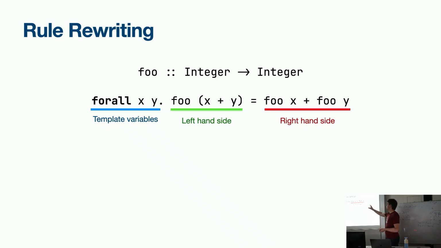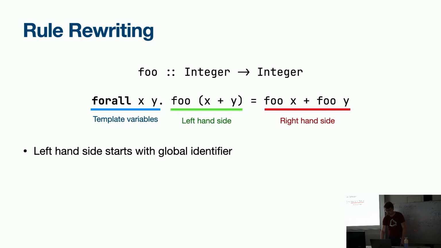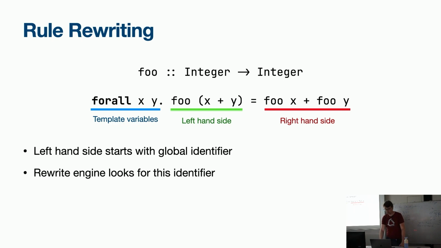So this rewrite rule will look for the left-hand side, fill in the variables x and y, and then replace it by the right-hand side. One way to make that more efficient is to require that the left-hand side always starts with an identifier of a global function. So you can just, in the simplifier, search until you hit a function and then look: do we have a rewrite rule for this function? And then apply the rest of the matching.